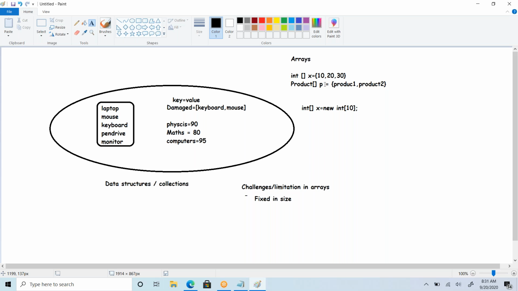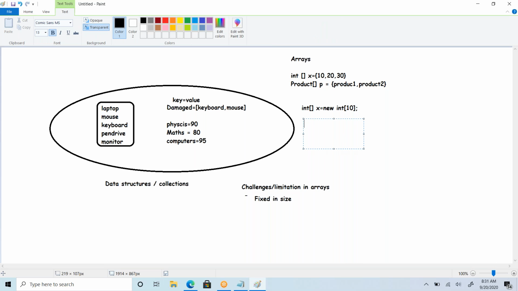Okay, so the other challenge is that arrays are homogeneous, meaning that if you declare the type as integer, it accepts only integers. So for x of 0, I have to give an integer number only.